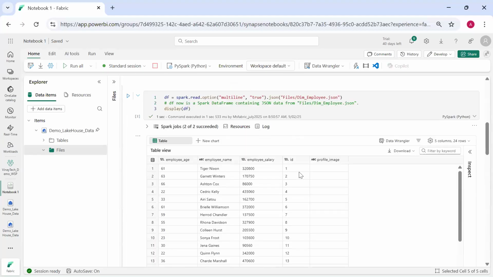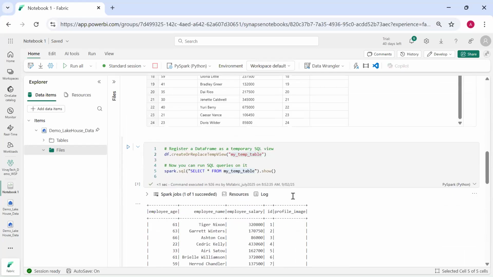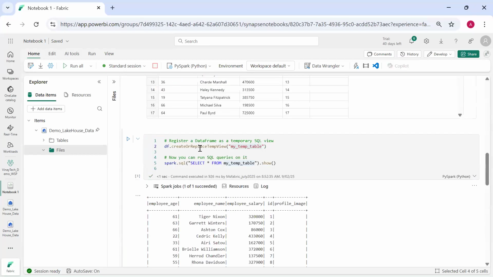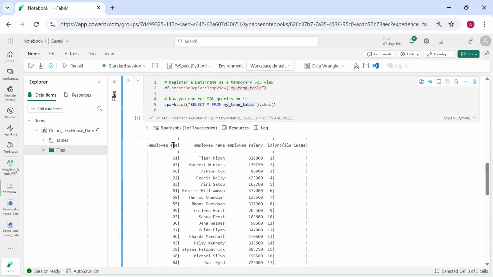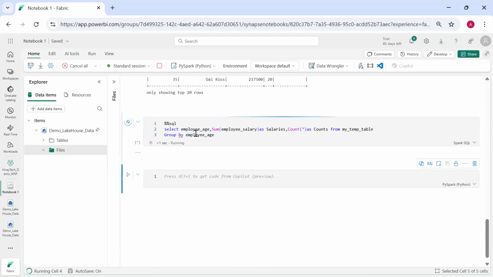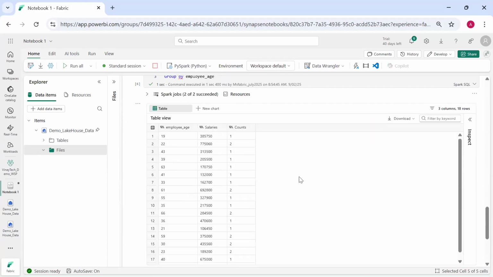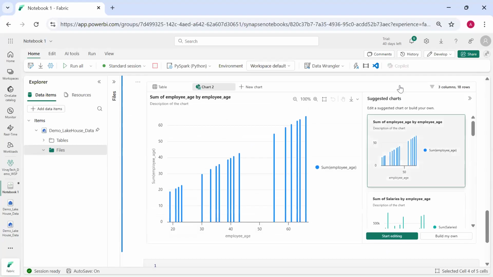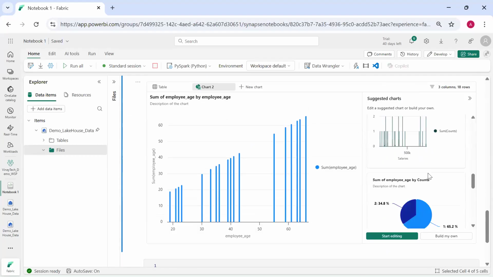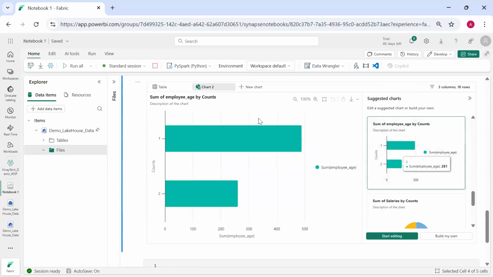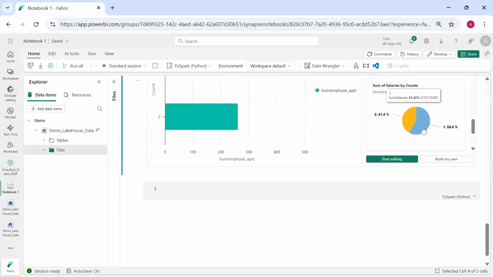And on top of this, if you want to do some analysis, apply some charts or graphs, whatever you want, you can do. Okay, we'll see age wise, employee age wise. So how we are paying the salaries age wise, we'll see that. If you want to apply a graph on top of this, click on new chart, quick analysis. Each age wise, we have different charts. Easily we can understand these ages, how many values there are, and the sum of salaries.